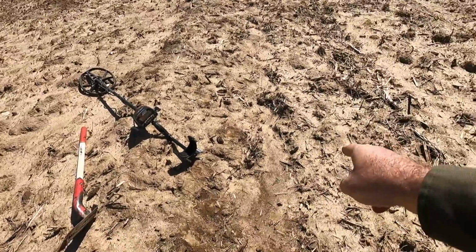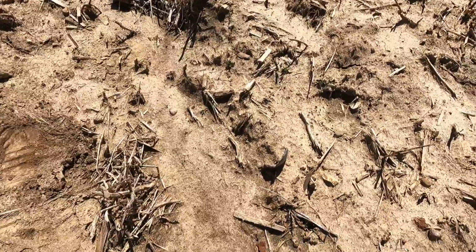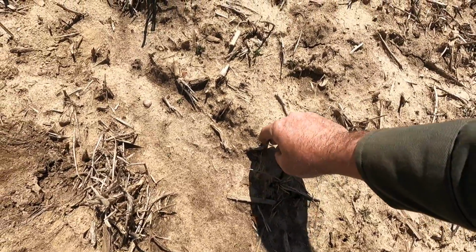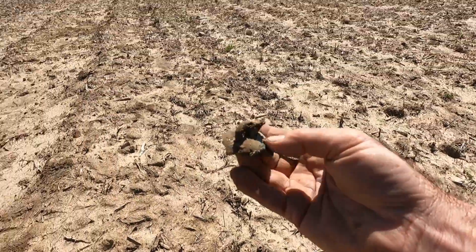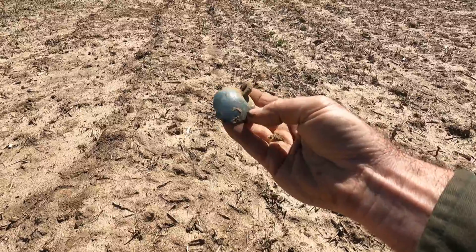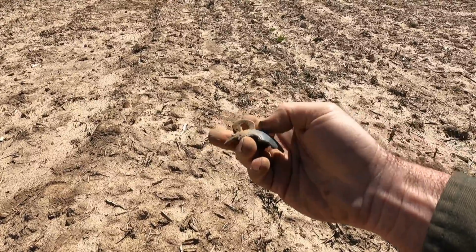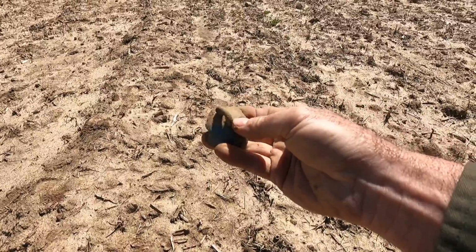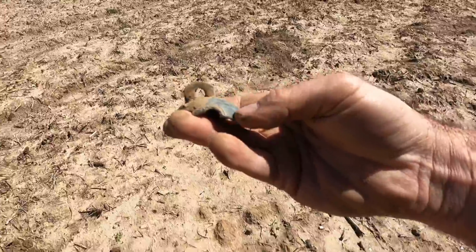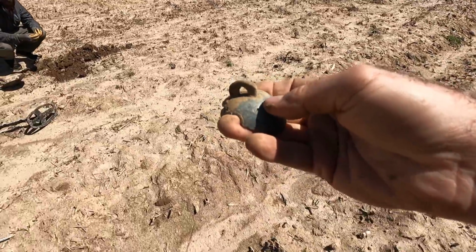That's where I found the coin. So we have something sticking out of the dirt right here. That is going to be cool. It looks almost like a crotal bell, you know, like a cowbell. Could be a spoon. What is it? Oh, it's a bell. That's an old crotal bell right there, like a sleigh bell. That's a pretty old one too. I can tell by the way the top's formed. My wife loves these things. I don't know if she loves pieces, but I never found one quite like that. It looks a little bit different than the ones back home.